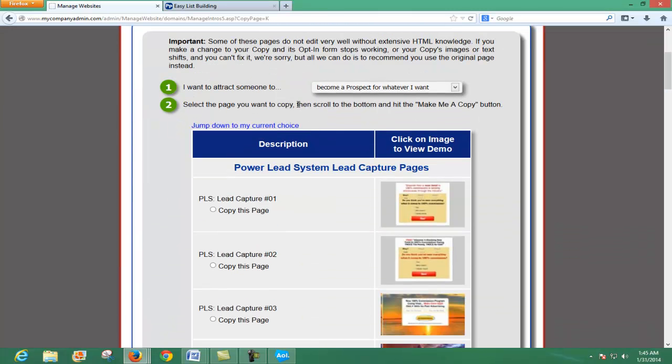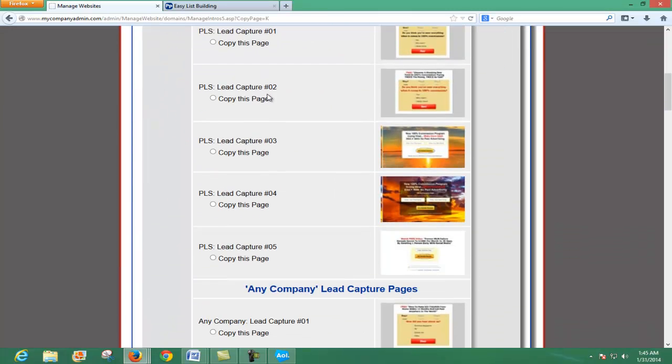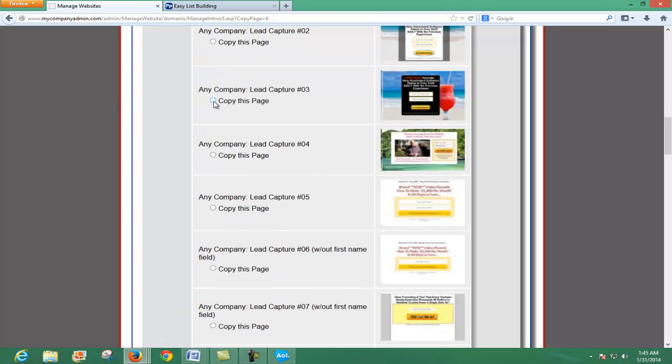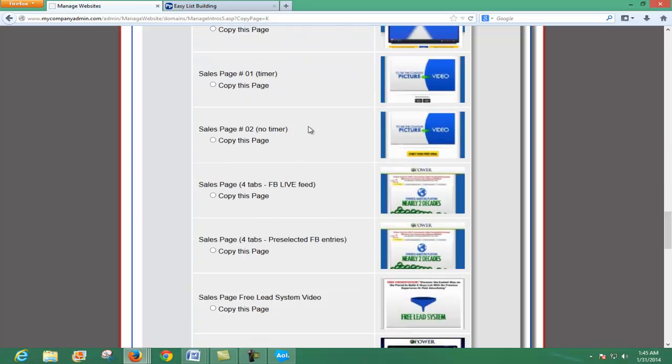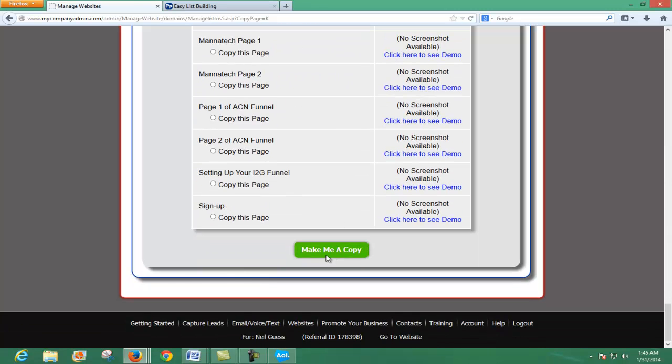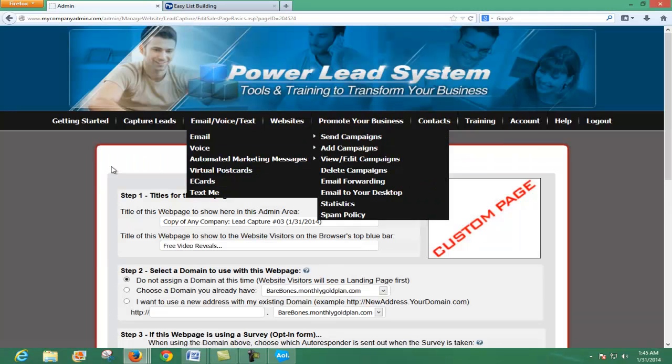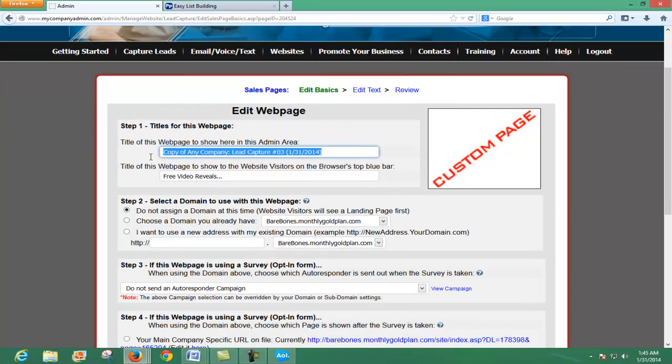This is just showing you how much flexibility you actually do have. I'm going to edit this one here, and I'm going to scroll all the way down and click make me a copy. Okay, so what I'm going to do is I'm going to title this, and it might even be a good idea just to copy it, just so you can label it what you want.